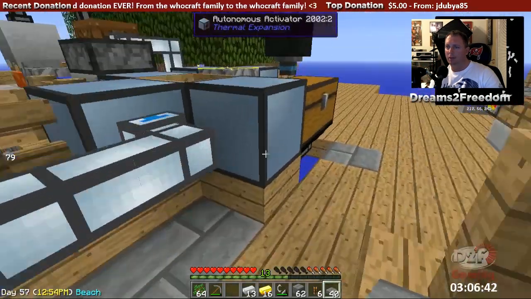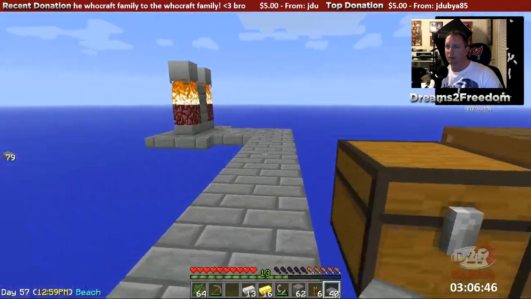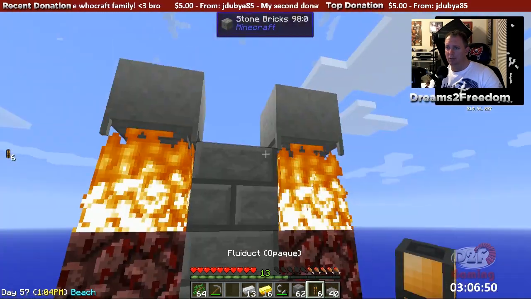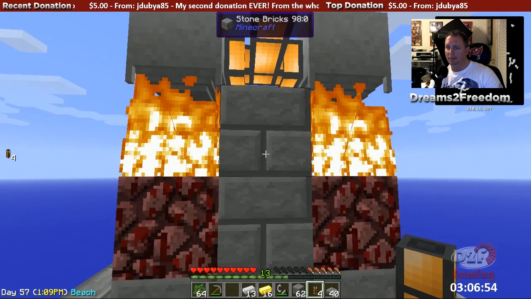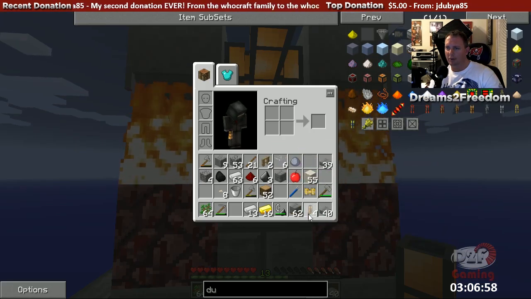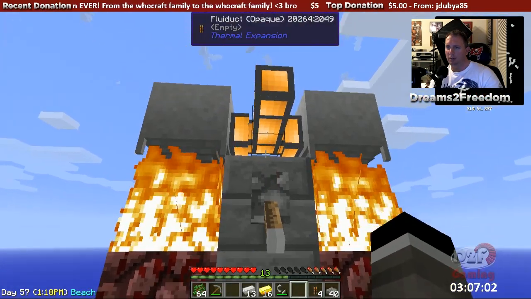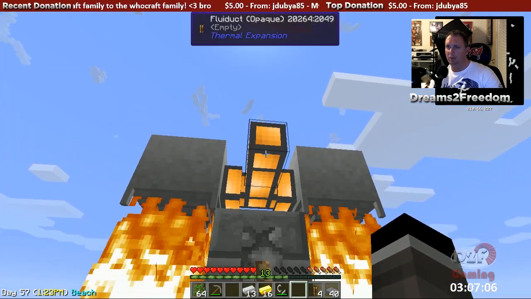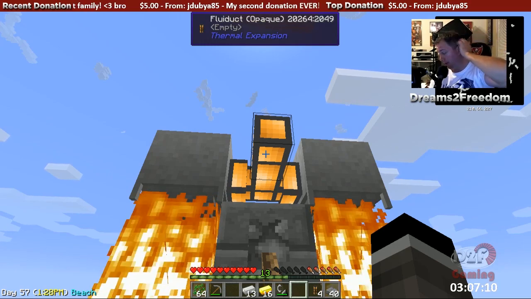Okay, that's good. Oh, wait. We gotta go this way. Okay, so we put this here. Yep. And then we need a lever right here to turn it on. Stayed on. There we go. So, now that is on.